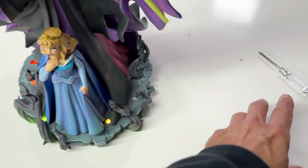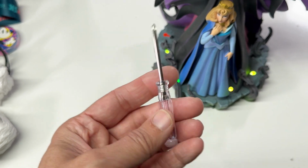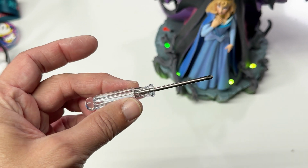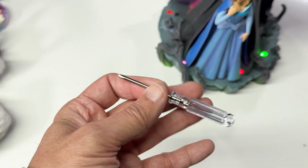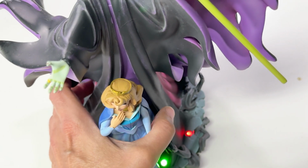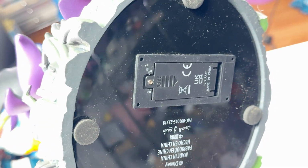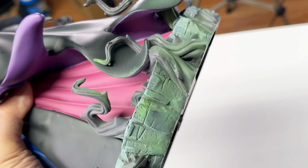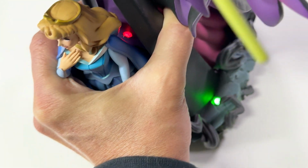And one great thing with all the display cases that I get, there's a particular one I use on Amazon. They always send these screwdrivers with it, and these are great. I think I have 3 or 4 of these, and they always seem to be the ones you need to put batteries in, because underneath here, which I'll actually show you very carefully. See if I can get this without breaking it. You can see right here, that's where you put the batteries in, the 2 AAA batteries, and I'm going to go ahead and put that back very gently.